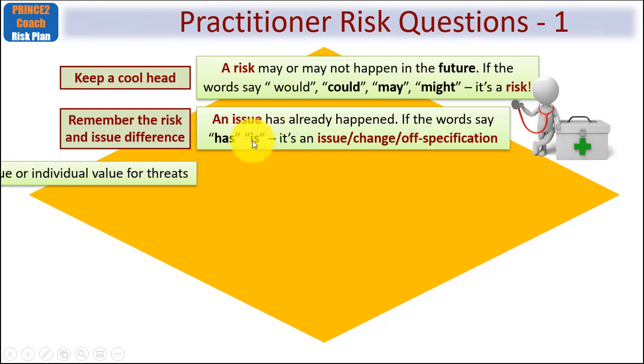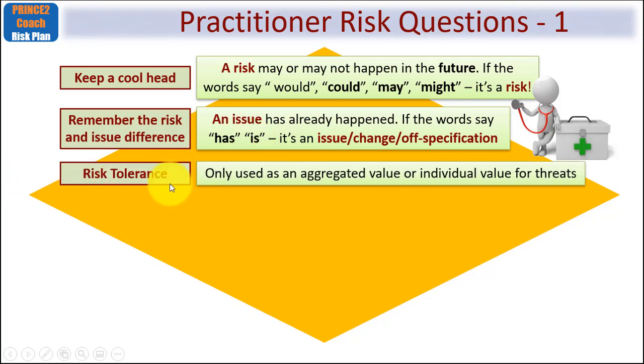And risk tolerance. You're probably familiar that this is only used as an aggregated value, maybe on a group of risks or the entire project, or as an individual value for threats. Do remember that when it comes to risk tolerances, they are only stated within the risk management approach, within a stage plan, or indeed a work package. The key word here is risk tolerance can only be used for risk-related actions.